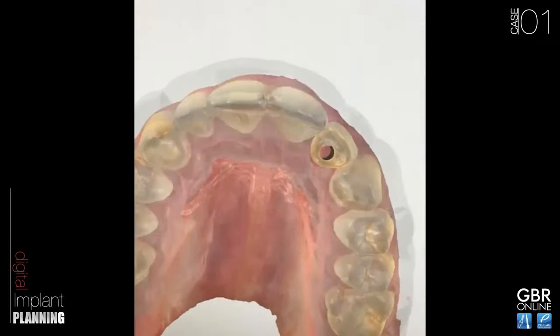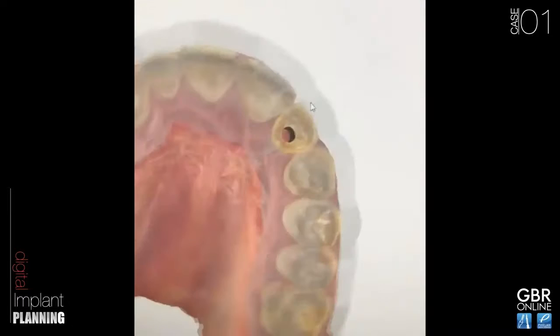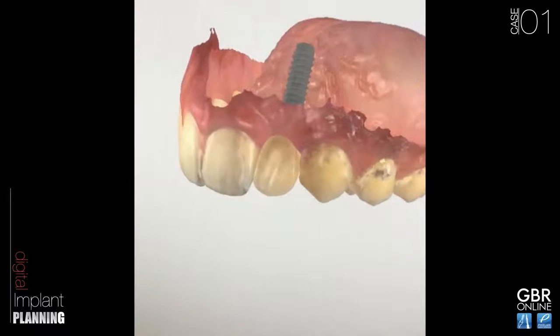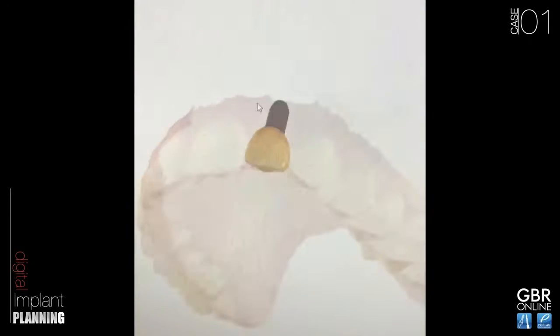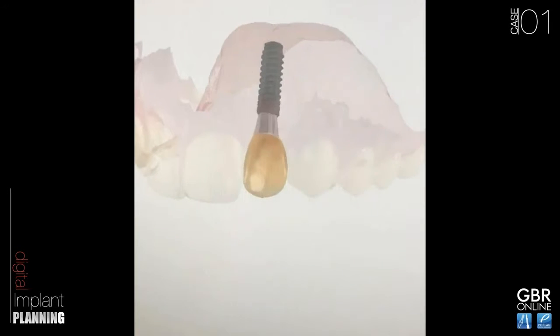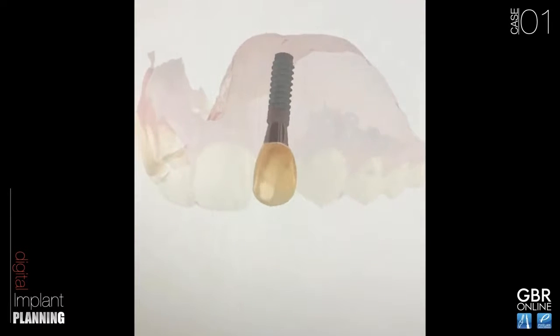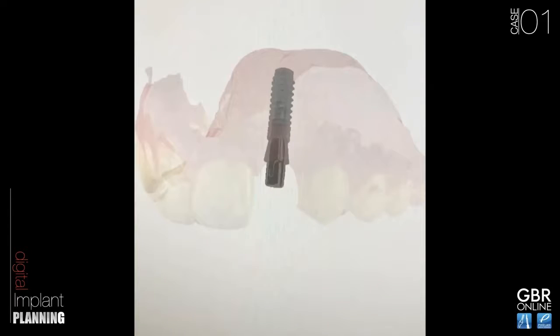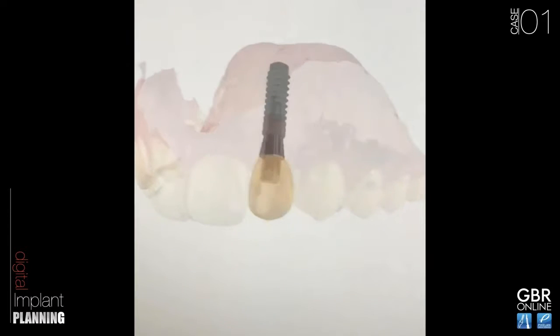And you can get an idea. So this is more just for visualization, but it helps you and the patient see what the tooth and the shape and the color look like when they're looking at their facial scan and they're smiling. Okay, and that's where the facial scan comes into play and why it becomes beneficial. And you can see in layers how we can go into the tooth. We can see the implant placement. You can pre-choose your abutment height and things like that.